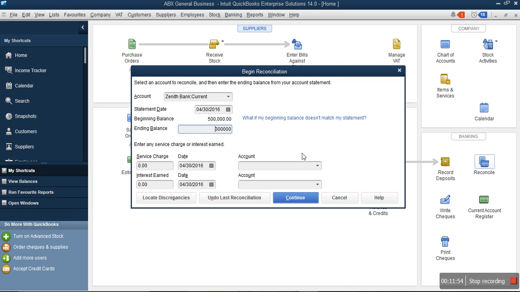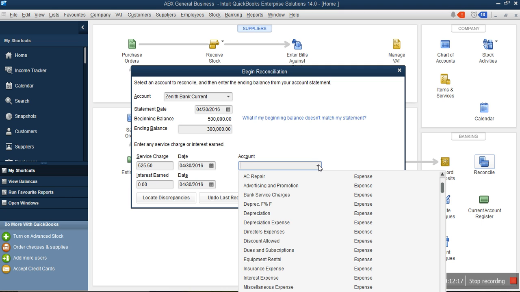These are charges. So when you look at that, you will sum all the little charges together for that particular month. Then assuming it's an amount of 525 naira 50 kobo, you enter the amount here. Now this charge is definitely an expense to you. All you need to do is also track that, record that in an account. So QuickBooks will bring out a default account called bank service charge. So all the charges that have been deducted from your account should go to an expense account called bank service charge. So you click it.